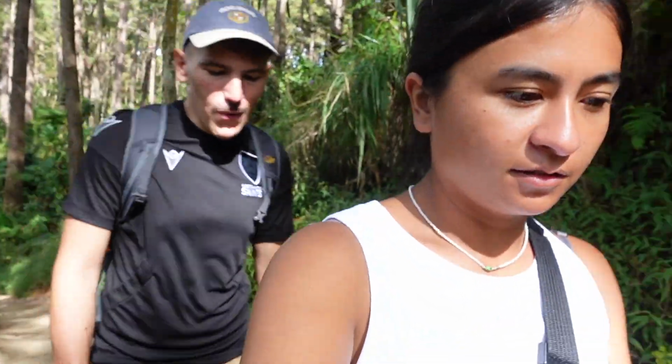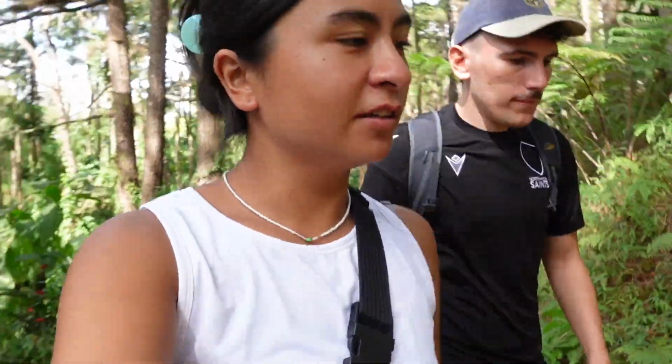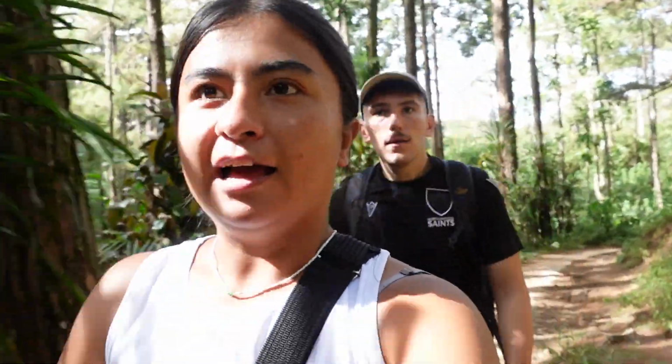So, we've come to Camp John Hay and we're going on a little hike. What's the hike called? The hike is called the Yellow Trail Hike. It's supposed to be a nice hour and a half to 2 hours, but we've been wrong before on hikes. So hopefully we make it back before night. I think it's a loop as well, but we're not entirely sure. We just got dropped off at Le Monet Hotel, and then you just walk past the pony rides and we're on the trail. That's the start of the trail.